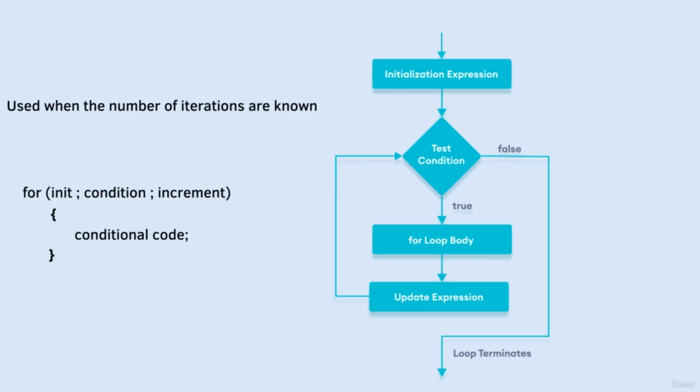Alright, so if the condition is true, then the code block will execute, and then comes the increment. Increment means after executing the complete body, it will again go to this particular section where the increment takes place. Now after the increment, again before entering the body, it will check the condition. This will keep on executing unless and until the condition is true, and as soon as it is false, the loop will get terminated. Alright, so let's execute this particular loop practically.